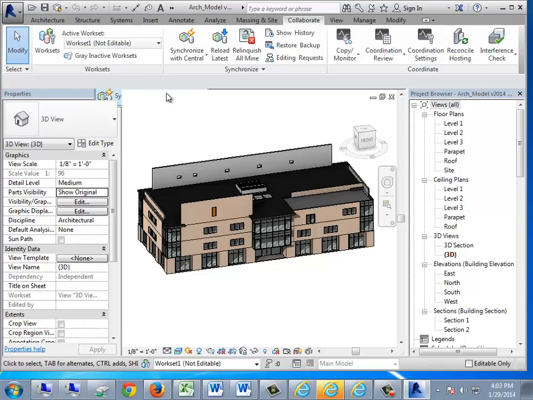Yes. At my workplace, we use Central File. Yes. And we're maybe 10 or 15 people working on the same model at the same time. But we don't use that relinquish. There is a different way. In a Central File office, often we'll set up work sets where I can check out a work set. I can put all the furniture or all the interior walls or all the structural columns into a set and check them out as a group, and then at the end of the day, check them back in. So in that scenario, you don't need to relinquish this often.